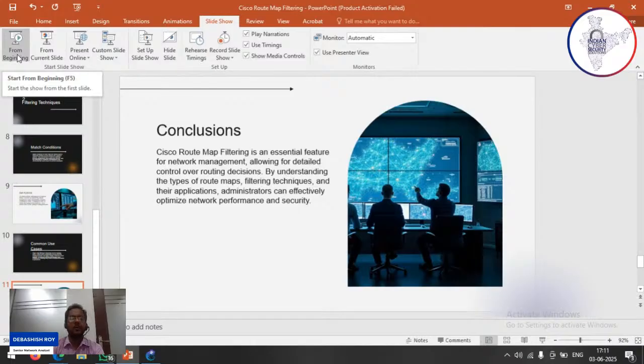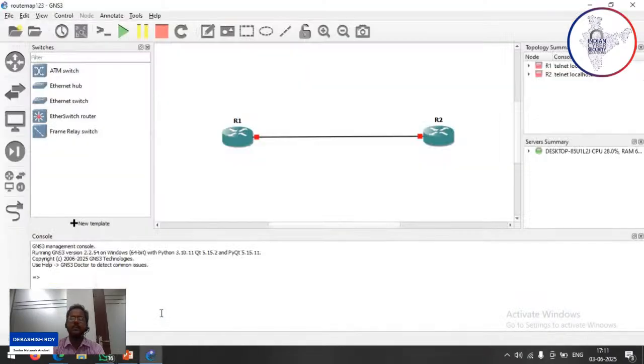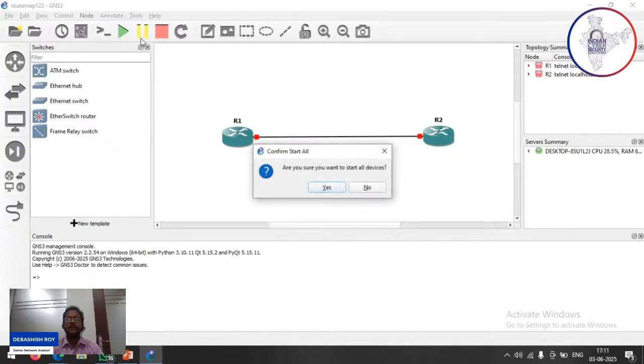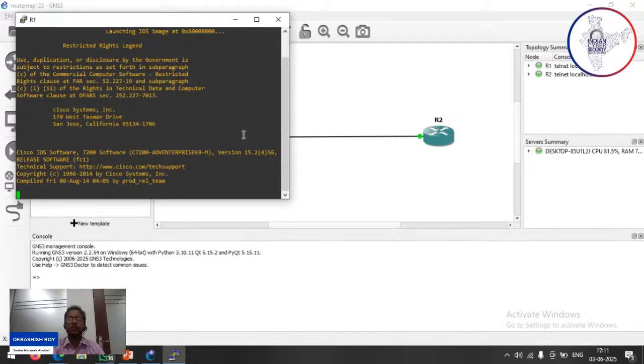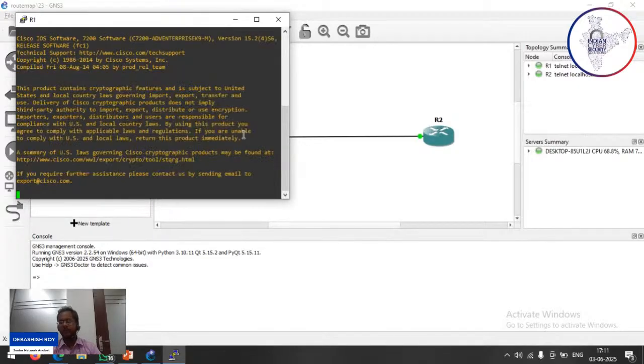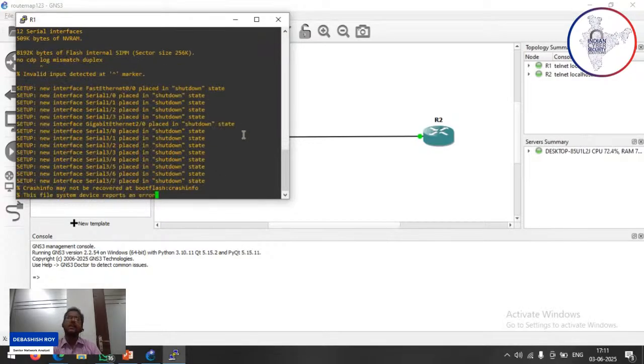So this is the general overview and theoretical discussion about route maps. Now I will take you to the GNS3 console, because it is not available in Packet Tracer. Packet Tracer only supports the Cisco ACL but not the route map. We have a very simple setup here with two routers, R1 and R2. Let's start those. The routers are starting, and then we configure the IP between them and the loopbacks on R1, and then start the EIGRP process. All the loopbacks will be advertised to R2, the neighbor.